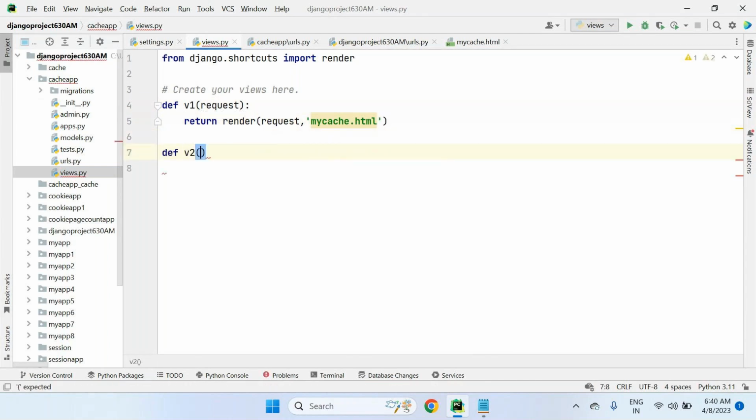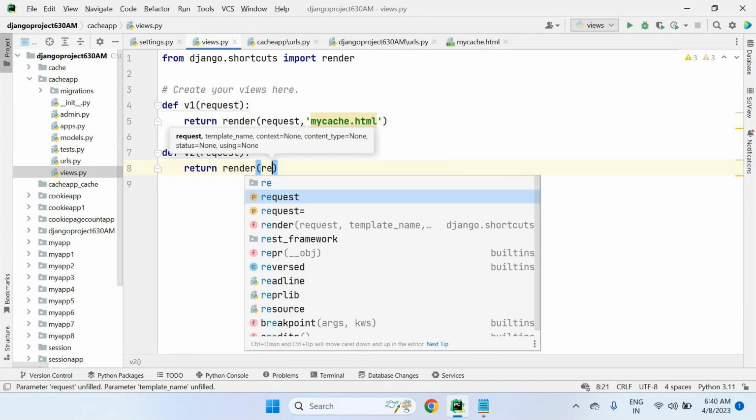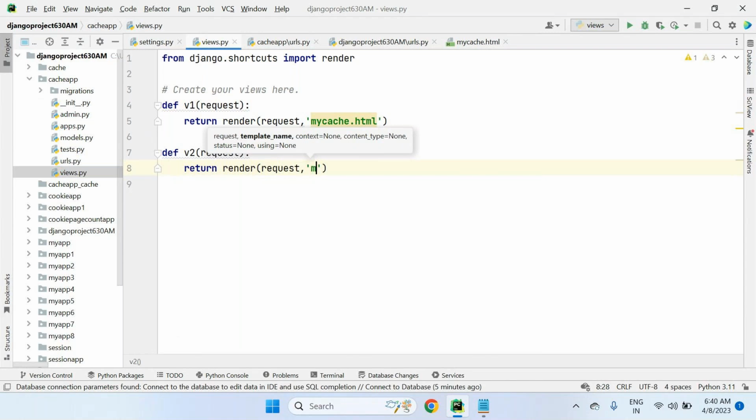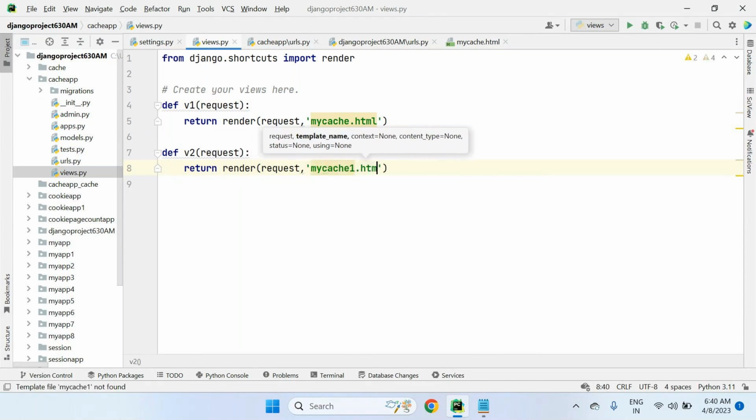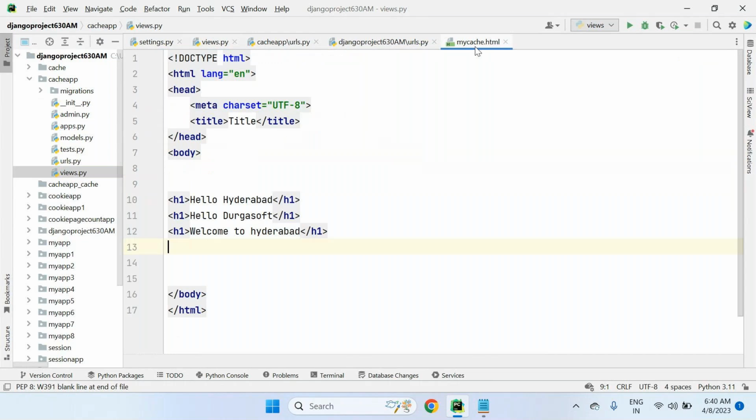Through V2 I'm sending a request and preparing one more page for the V2 request. The page name is mycache1.html. So def v1 renders mycache.html, def v2 renders mycache1.html. Already my mycache.html page is there.